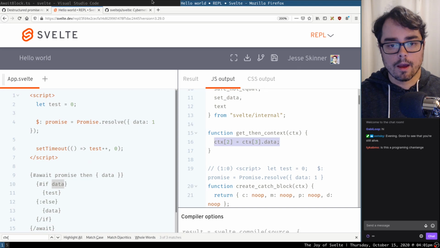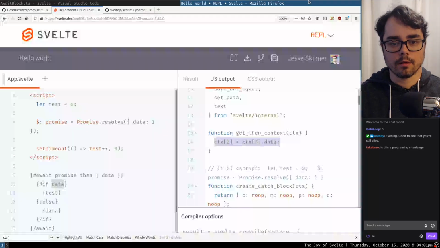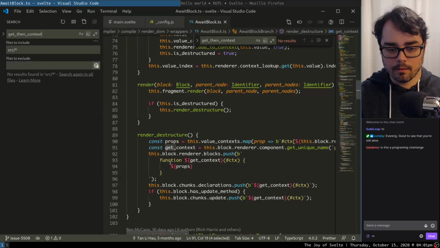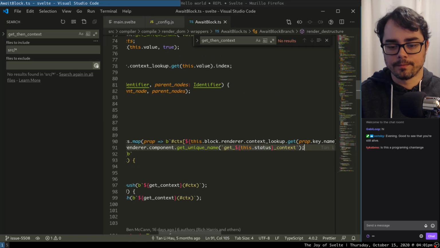So there's something wrong happening there. Get then context. Is that in the source code? No. So it's probably like one of these. Get context. Where's that? Get unique name. Get this dot status context. So it's one of these.